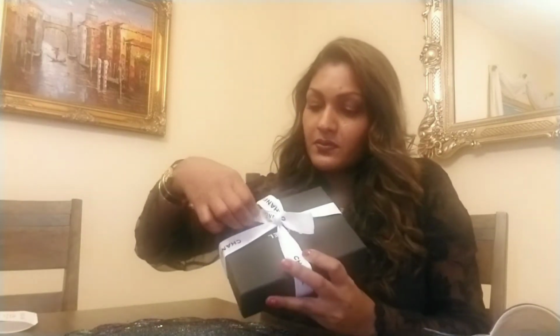And here it is. So cute. It comes with this beautiful flower. And it's just kind of like sticky. So put that down, and here we go. I love the packaging. And it comes in this like velvet material pouch. And also it's probably another care booklet. Yep, another care booklet from Chanel.